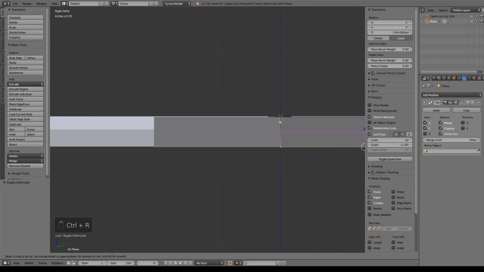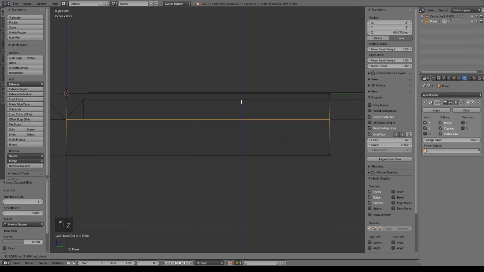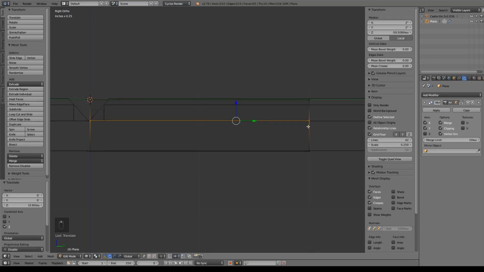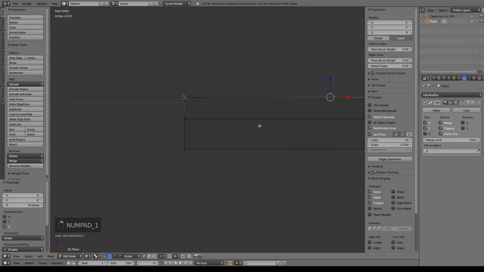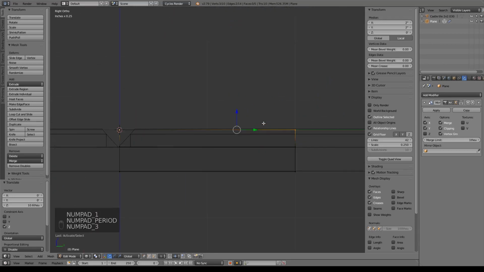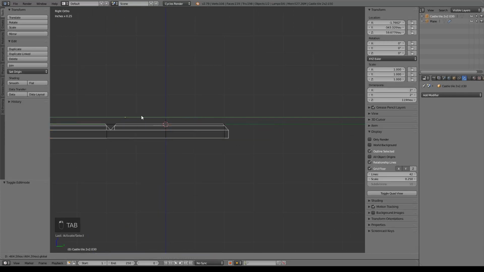We're just going to do Control R around this edge. And then I'm going to hit Z for wireframe view and pull this up to match where that is. Now all we have to do is grab these 3 guys right here. Go into side view. Actually, I'm going to go ahead and pull this over.